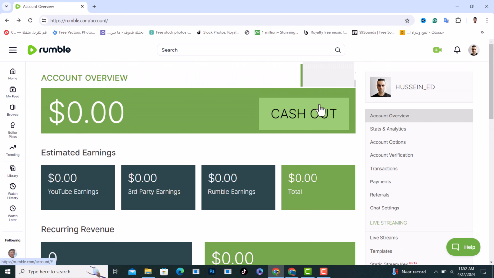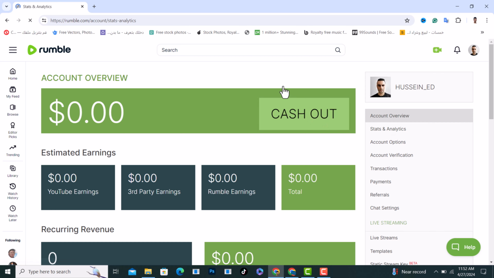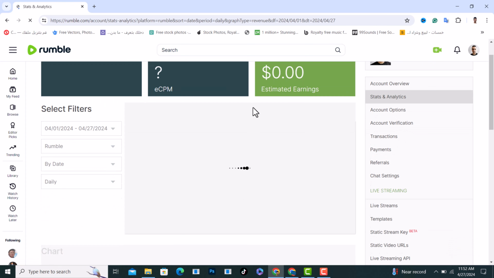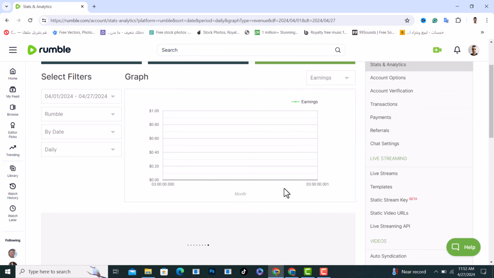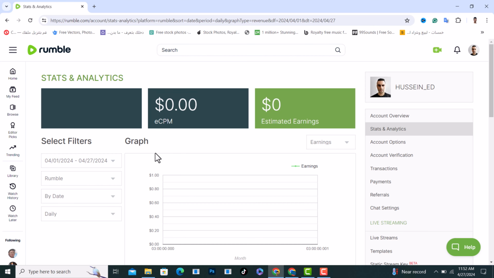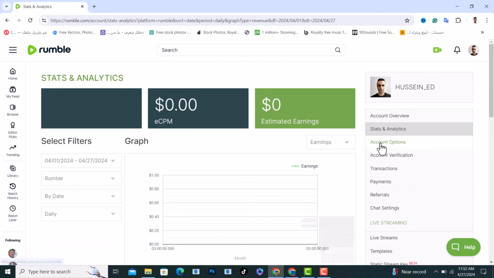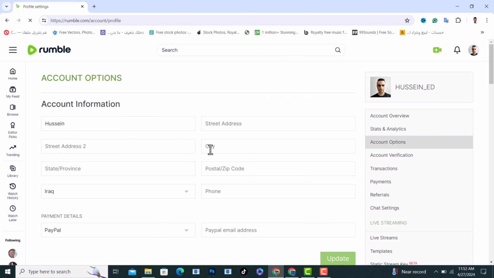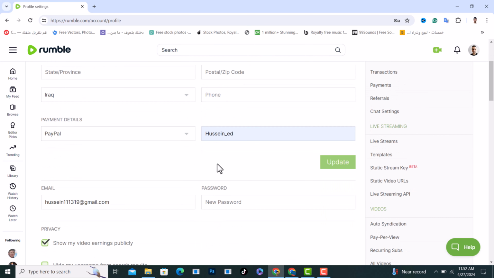And after that we have the status and analytics. Click on it, and from here you can find all your status and analytics and the earnings and everything about the analytics. Then tap on account options, and from here you can change your account information and your PayPal, which is payment details.